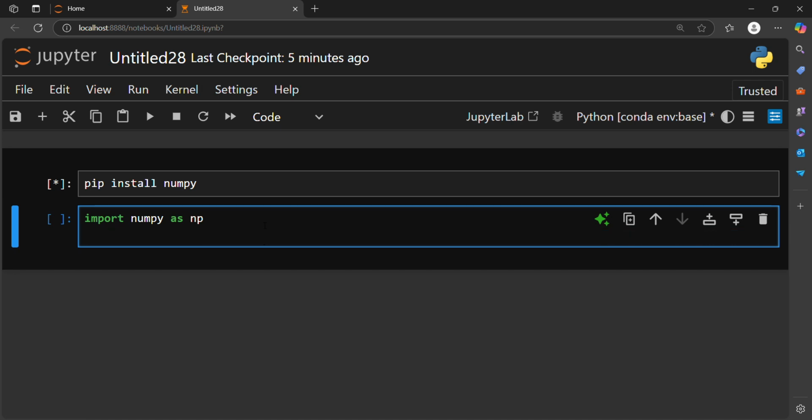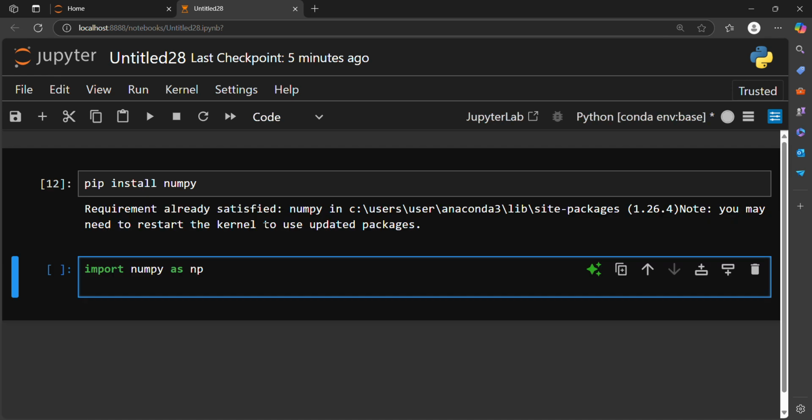This is the very basic syntax for how we use it in Python. I hope you are very familiar with it. So let's see what we are doing now.